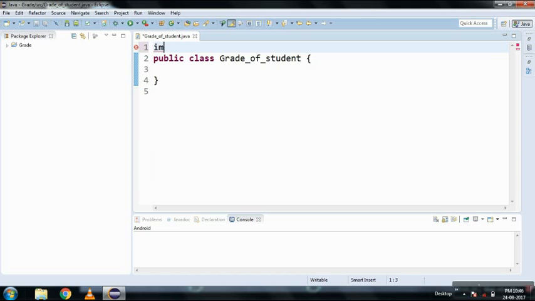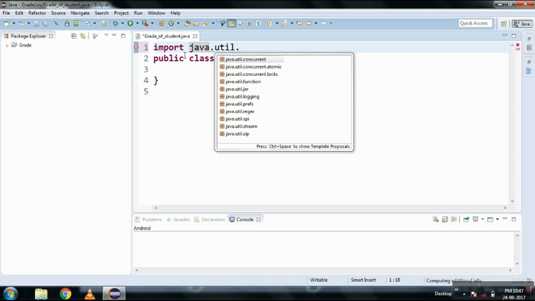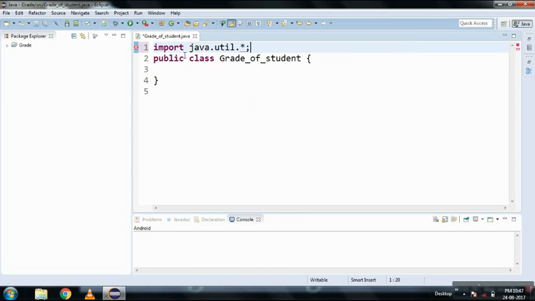Import java.util.*; As you can see in my code, first I have imported java.util.*. The dot star means whatever is there inside the utility library, I am importing everything. I'm not going to use other functions, I will just be using the Scanner class.